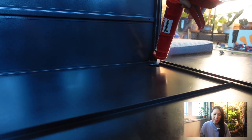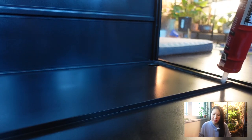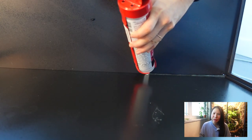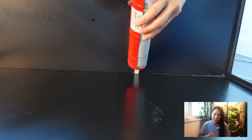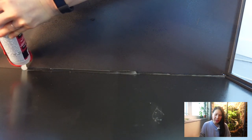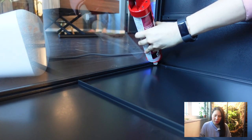So like Benji didn't do this, but he mentioned in his video that he wishes he had - which is siliconing the sides of the shelf to really seal it. So I got the silicone. It was my first time using it. It smelled really bad - I should have worn a mask. It smelled like really strong vinegar. But then I just took the silicone gun and siliconed all sides of the IKEA shelf.